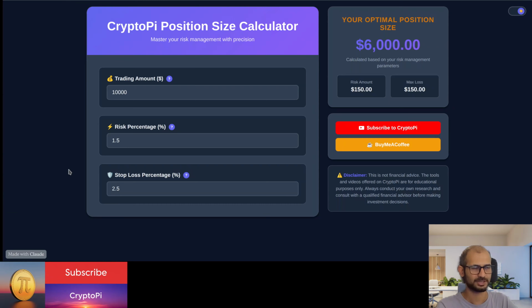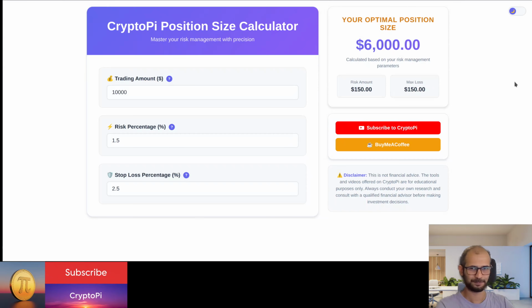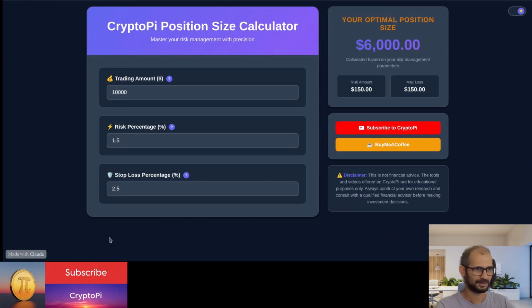Moving on to the position size calculation. If you have seen one of the previous videos, I did explain position size calculation. That tool was in a very simple Google sheet, or a simple Excel sheet, which is all right to use, but this is nicer. I think you can also switch to the non-dark view mode, but let's use the dark mode.